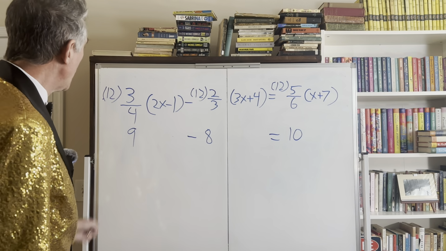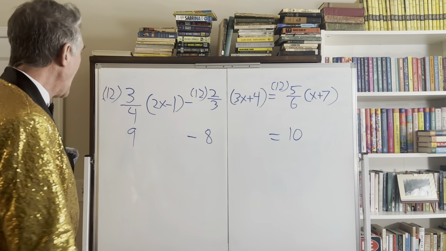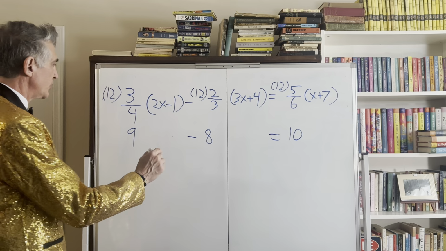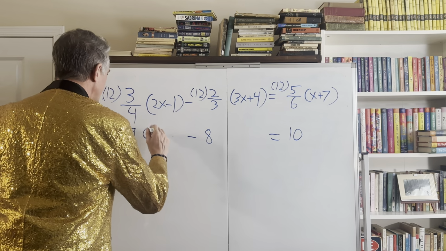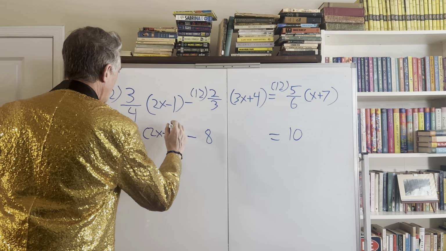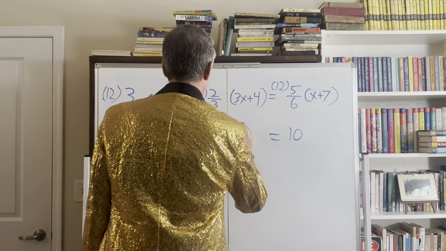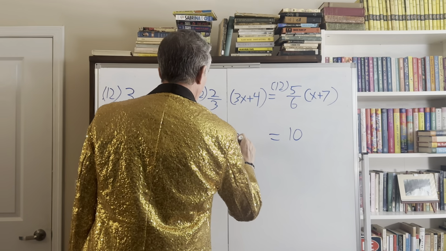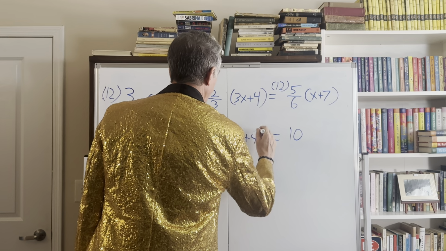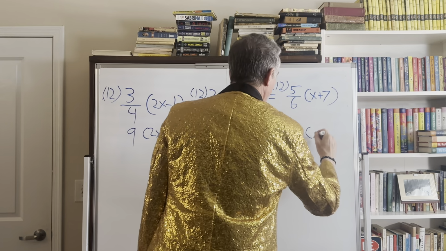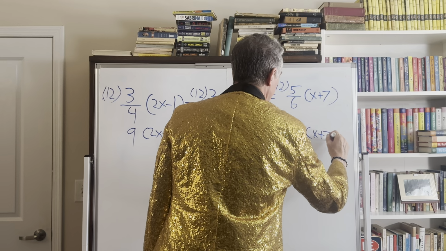All right, well, I'm just going to go ahead now and bring everything down. I don't want to skip these steps yet. I do want to show you how the distribution works. So I'm going to go ahead and just restate this here, the 2x minus 1 in parentheses. And then the 8 will be distributed here to the 3x plus 4. And I'll just bring this down as well, the x plus 7, the shift function, if you will.